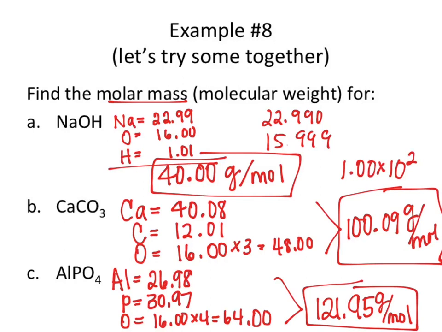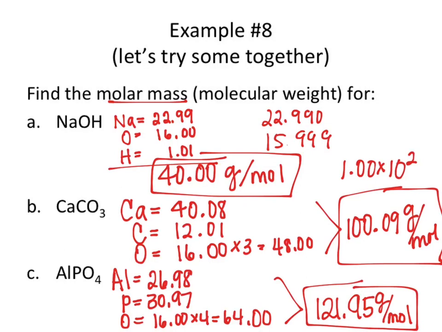So yes, that would be your final answer. It would be like this on a quiz: find the molar mass of sodium hydroxide. Will it always be grams per mole? If it's a molar mass, yes. That would be okay too. If you rounded back to 122, would that be wrong?